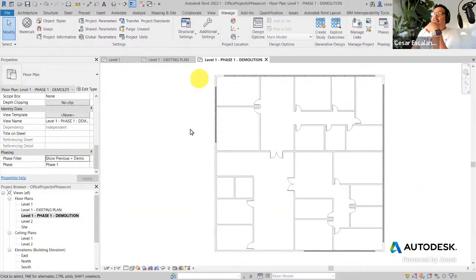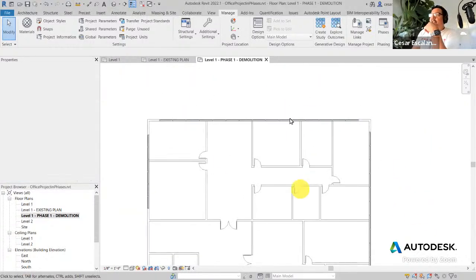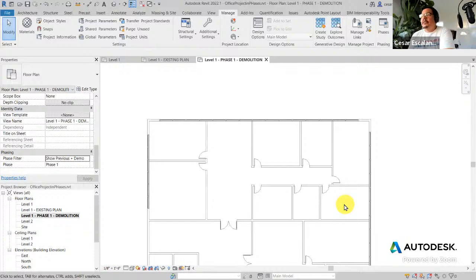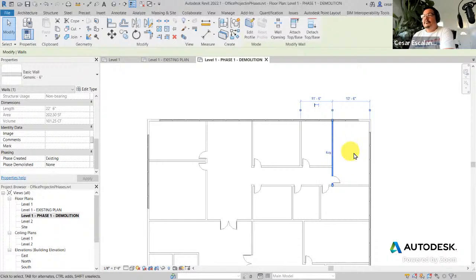And now phase 1 is all these suites here. And remember the status of a demolition: it's when an object is created and when it disappears. So when I select this wall, the instance properties are telling me that this object was created in the existing phase, and it's going to disappear in phase 1.